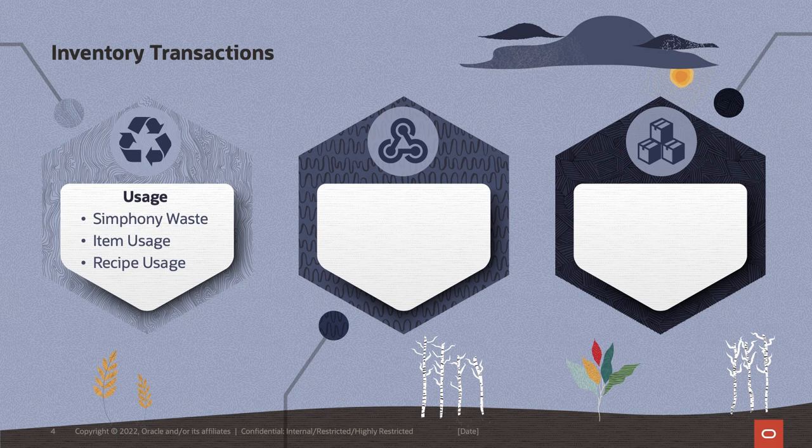Wondering why actual usage does not match theoretical usage? Usage is a major contributing factor for the difference between the two. Symfony Inventory records usage on products as they are discovered. You can create individual usage groups to meet your tracking needs — for example, breakage, spoilage, or expiration dates. Not only does this module help identify problems within the products, it can also help identify additional training requirements. Determine how your organization tracks and calculates usage on a company-wide basis, be it by shift, daily, or weekly.